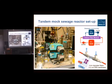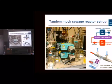So you would give the sewage community the benefits of being resistant to an antibiotic if they take up this DNA from our engineered microbe. The challenge is in the sewage, they're actually resistant to every antibiotic that you can throw at it, which kind of makes sense because people are at home and they're taking antibiotics, and then they go to the washroom and that all ends up in the sewage. So we can't use antibiotic resistance markers.